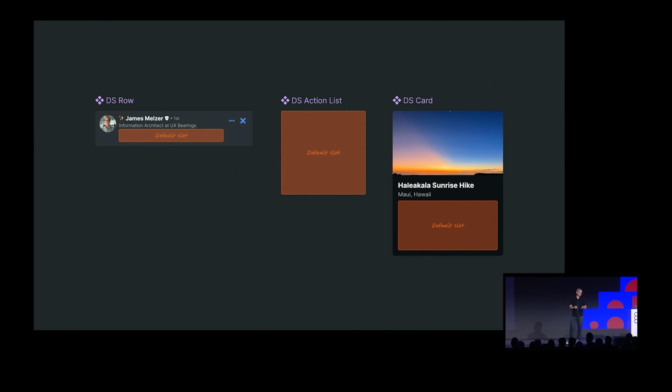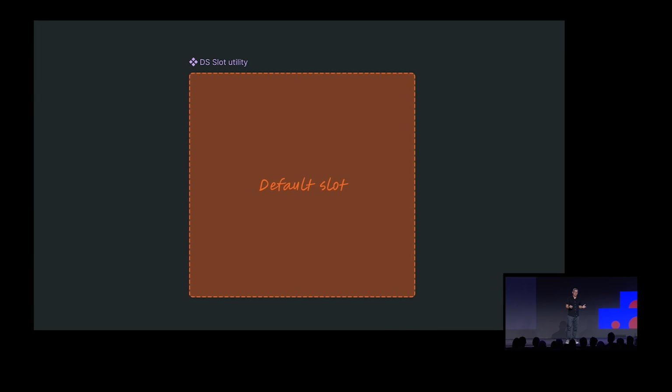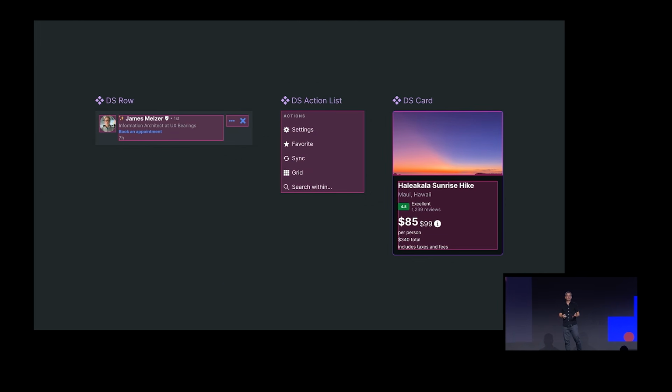And until now, the industry standard has been to include that pesky little pseudo slot utility component asset, here represented by an orange zone. The technique never really felt right. The ergonomics of swapping instances didn't really fit the expression that designers needed. They just wanted to edit what's inside. So I'm glad that this big orange thing, it's never really been great, and we're ready to move on.